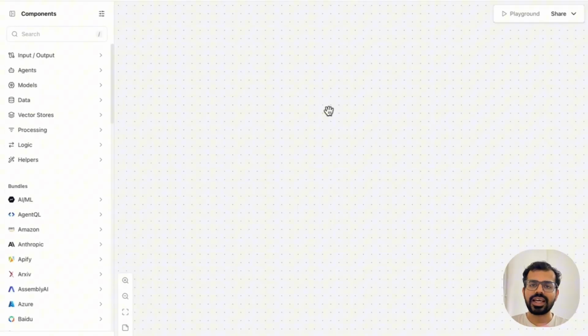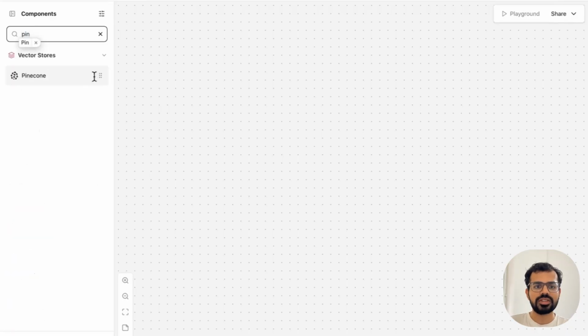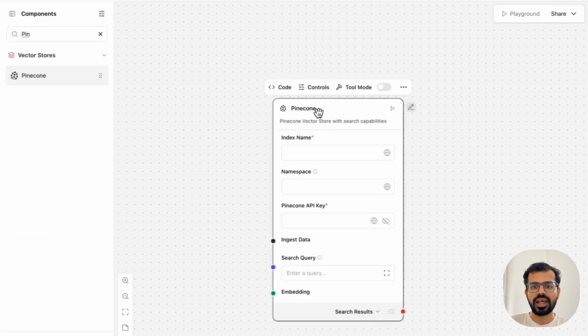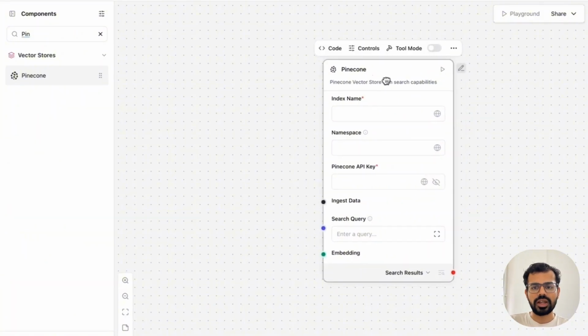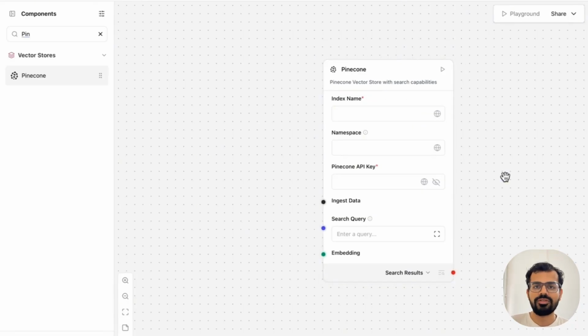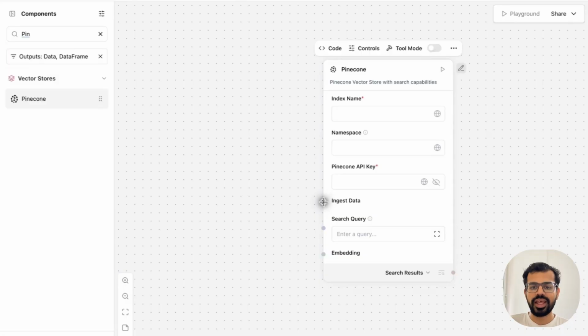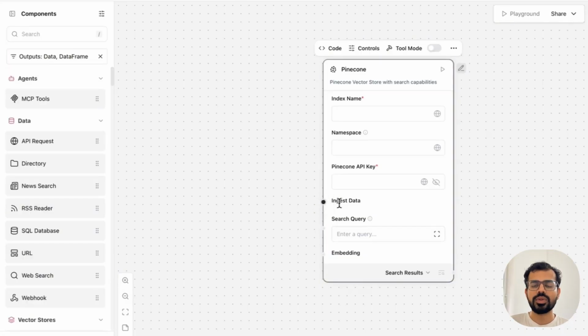I will click on blank flow here. So I will see a canvas like this. For using this, we would be needing a vector database. So on the left, I will search for Pinecone. I will just drag this node from here and add this over here. We would be getting all this information in a minute: the API key, the index name, and everything else. Another cool thing about using Langflow is that you can click on any specific node and it tells you what kind of input it is expecting from you.